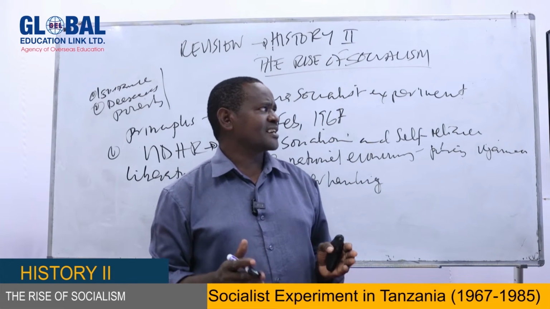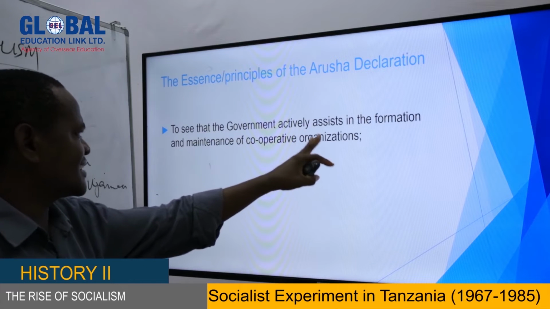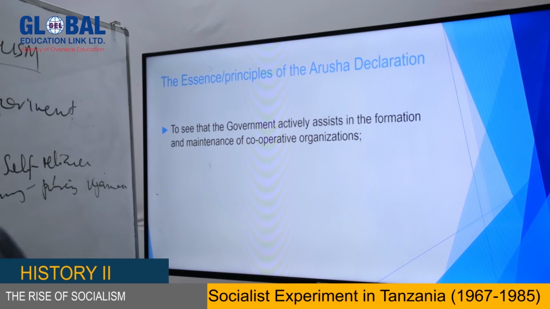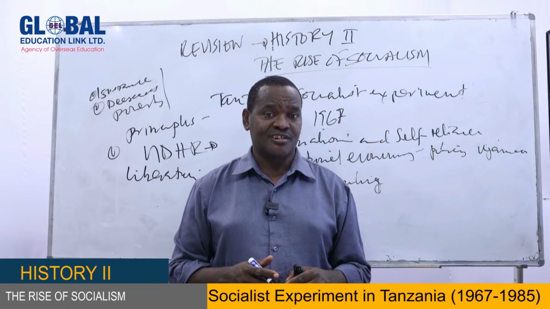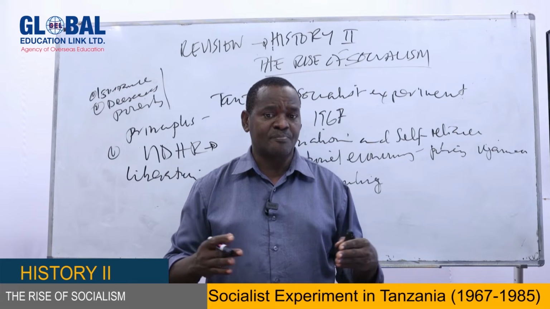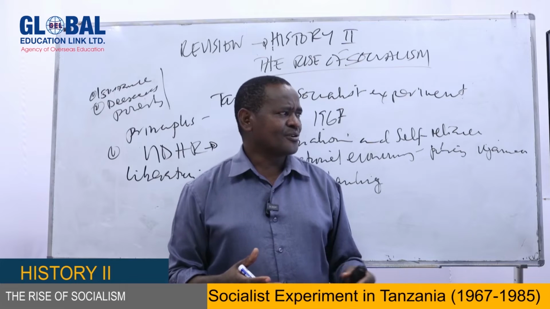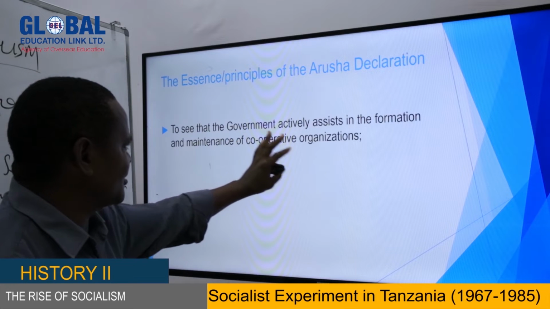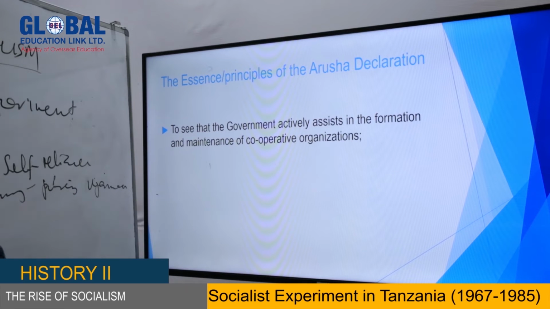Another principle of the Arusha Declaration is that the government actively assists the formation and maintaining of the cooperative unions. Remember, the Arusha Declaration introduced the Ujamaa ideology. And the Ujamaa ideology, as we can say, is like familyhood, people living together, people doing things together, and so on. So the introduction of this Ujamaa ideology goes together with the introduction of cooperative organizations.